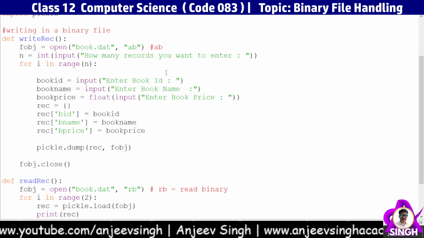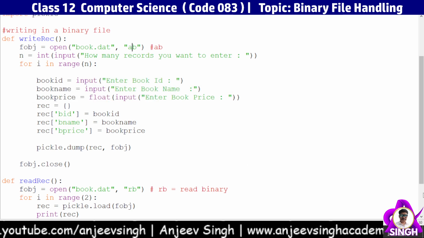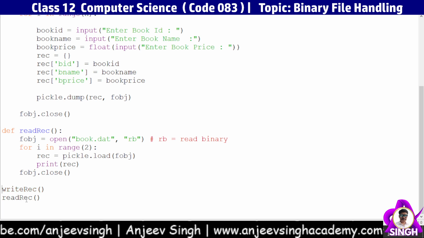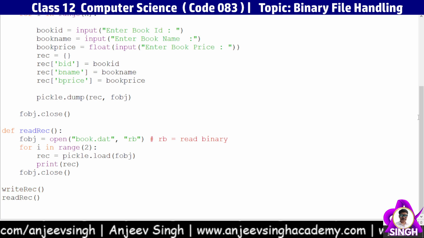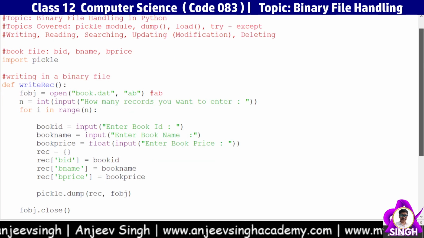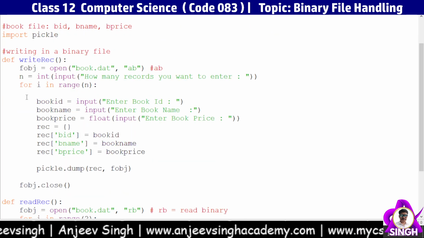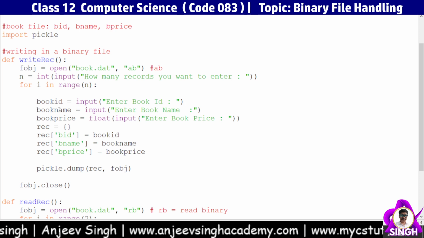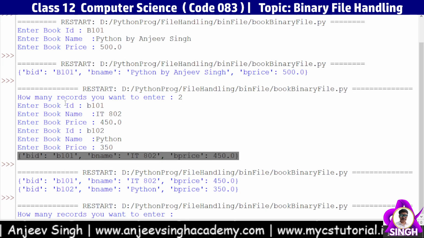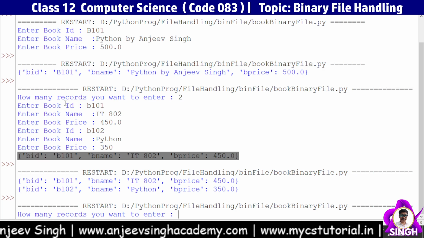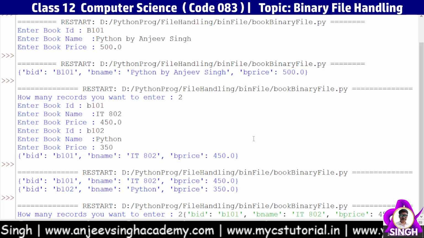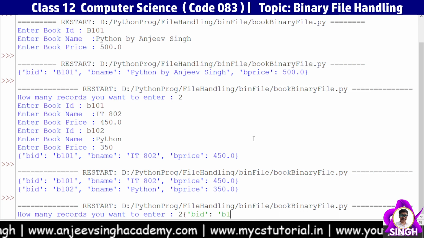So I'm going to change it, and this time it is AB. Okay, and now again it will ask me how many records. So how can I know in advance how many records I have to enter? But suppose I have, no problem. Run this code and enter the value. This time I want to enter two more records. So it is 2 more records, and press the enter key.